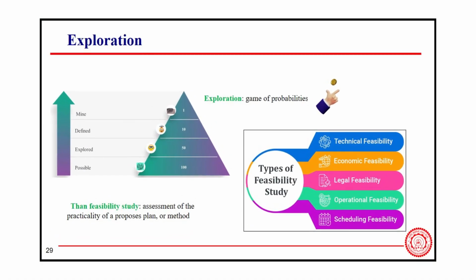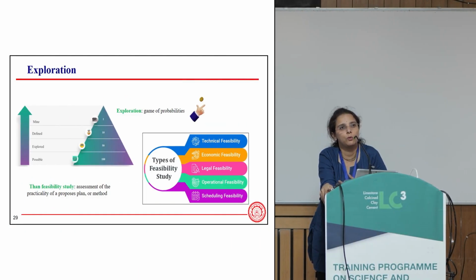Exploration is a game of probability. Suppose we have 100 discoveries, and out of those 100, 50 become promising. And sometimes from those promising discoveries, 10 become our projects. And based on the feasibility study, which may be technical, environmental impacts, or legal feasibility, we have only one mine. So a geologist should be patient while exploring these places. Sometimes it becomes very challenging. In my experience, I explored a few clay deposits, but after that I came to know that they are under some environmental act, so it's very hard sometimes.